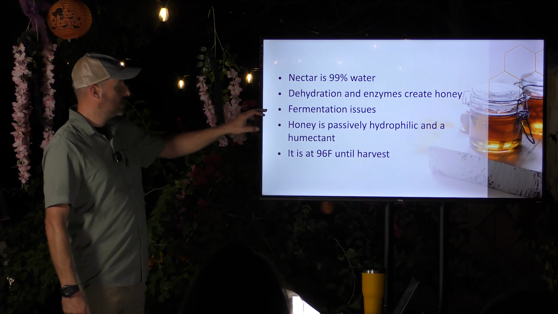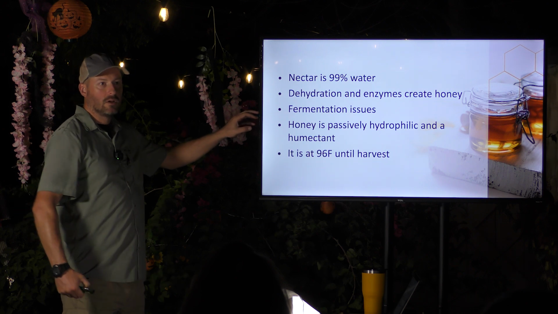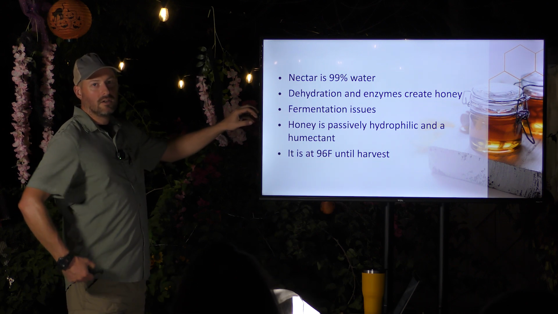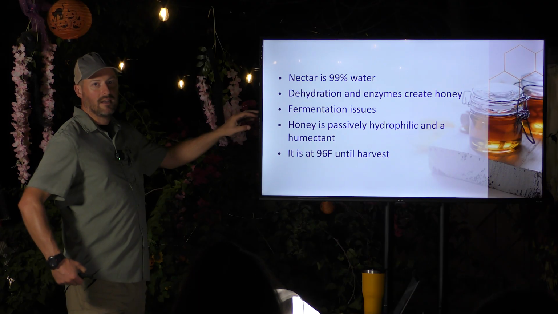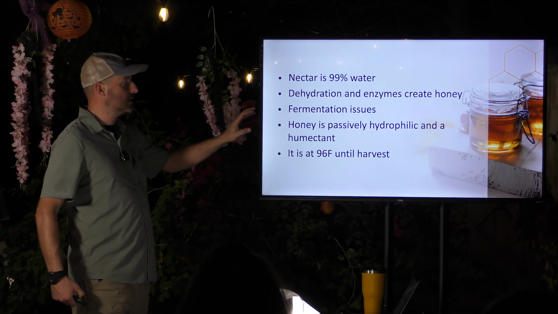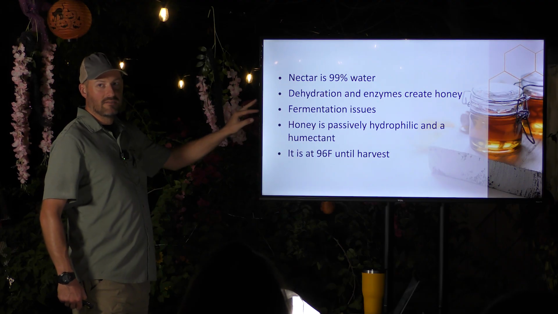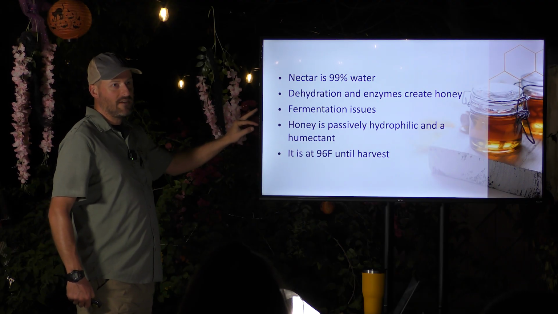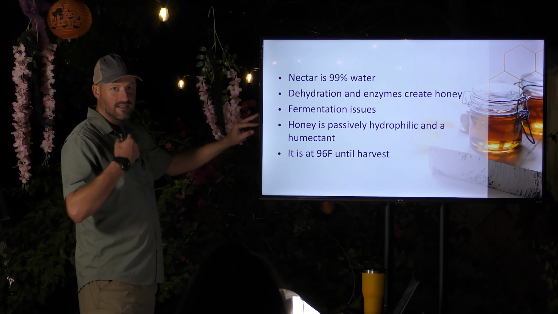A 5-gallon pail will hold about 60 pounds of honey. So if you have a large amount of honey in a container and fermentation is a problem, it could ruin a whole crop really quickly. Plan B is to make mead out of it, but there's really no saving it once it starts to ferment. It's got that taste and aroma.